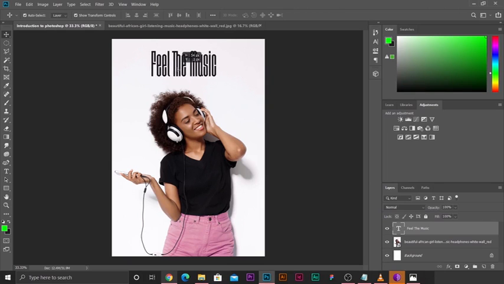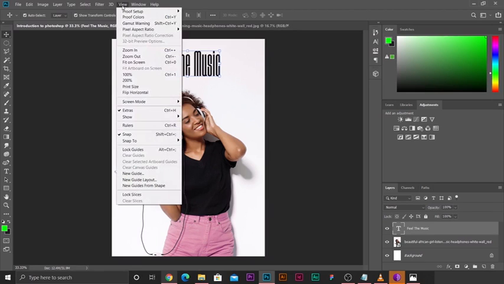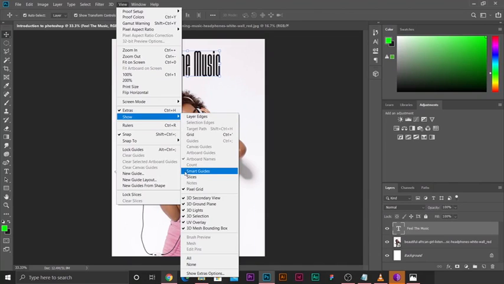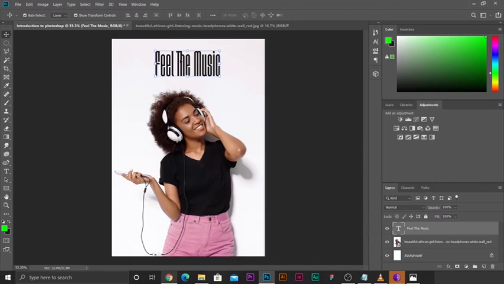It will be more difficult for us to align our text or any other object without them. So I go to View, scroll down to Show, and hit Smart Guides. Now if we move, we can see the lines appear, red or pink, and they help us with our alignment in Photoshop.